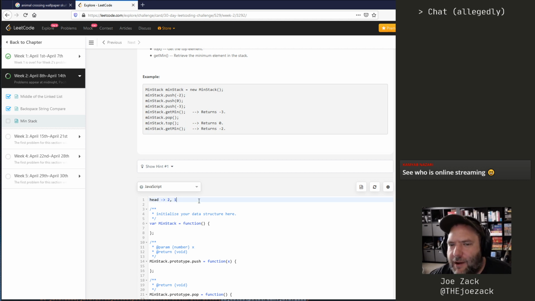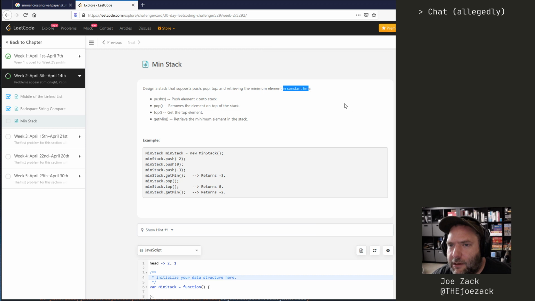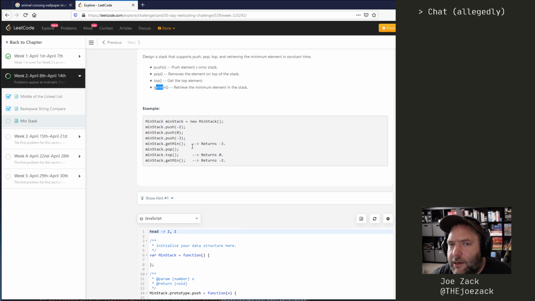Thinking about doing this problem as a linked list. So I kind of feel a little queasy, not sure really what the JavaScript underlying implementation of the array is going to look like for pushing. And I want to make sure that I do this problem in constant time because it asked me to. So I think a reverse linked list is basically the way to go. Get min is another thing.